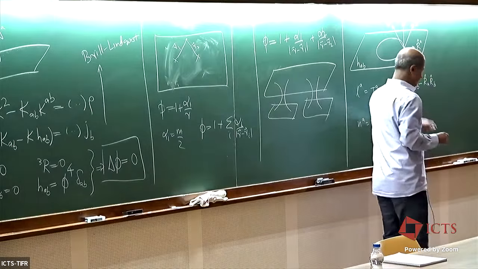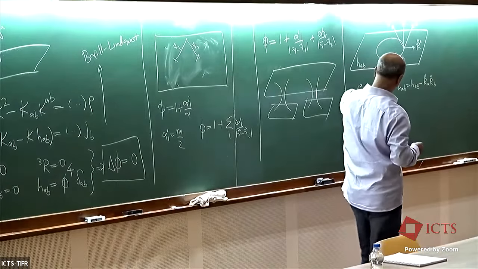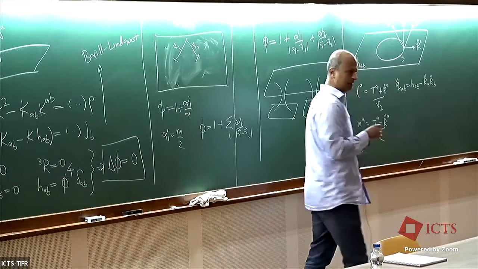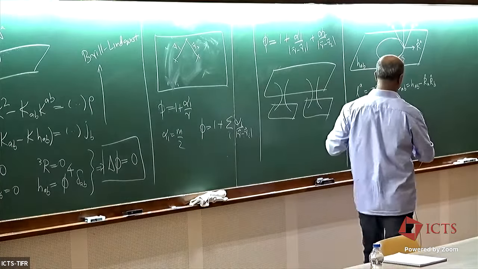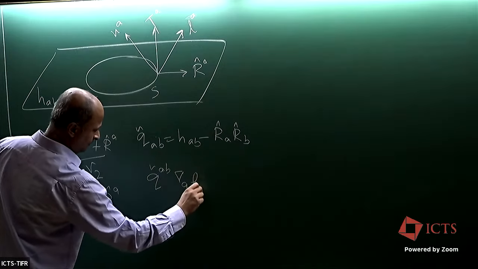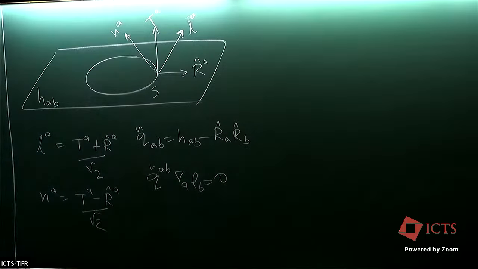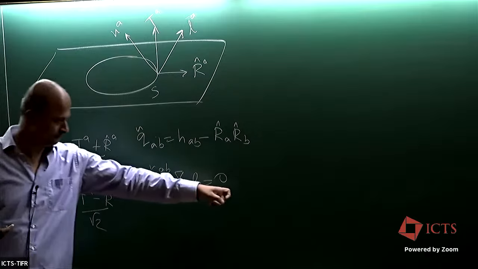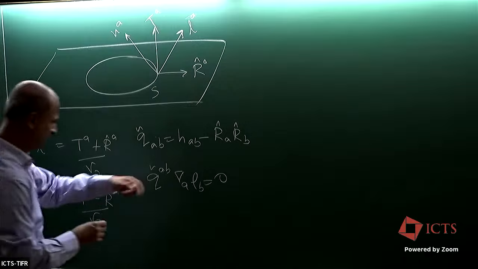All right, so now I should really hurry up because I need to show you the numerical results as well. So let us now write the equation for the zero expansion condition in the conformally flat case. What I want to know is Q tilde AB. This is the condition for the MOTS, right? I want a two-surface S such that this condition is true. So let us write down what this condition would be.